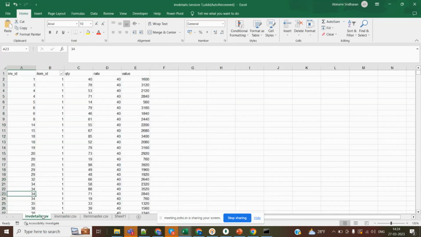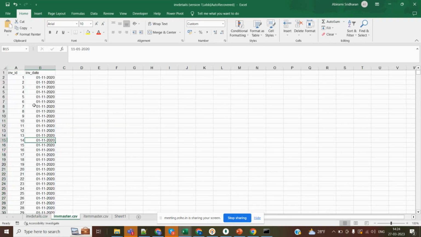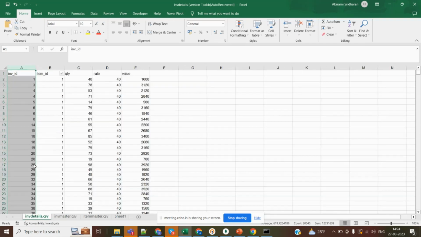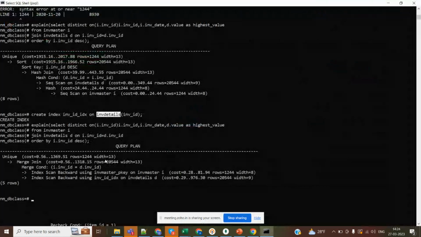I have created it with respect to the invoice details. While doing the join, it should be efficient with the master table. So I have created the indexing on the invoice ID in the transaction table, not in the master table.